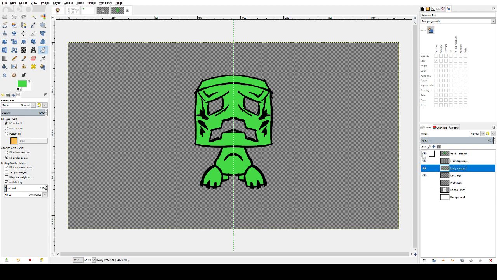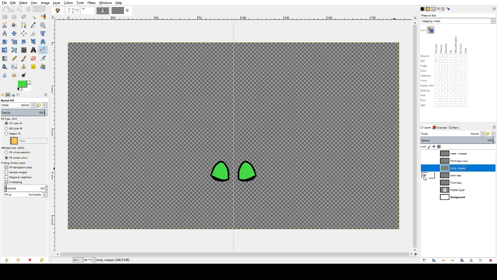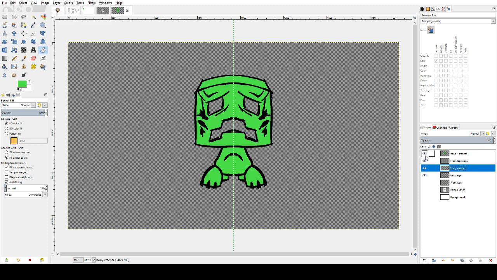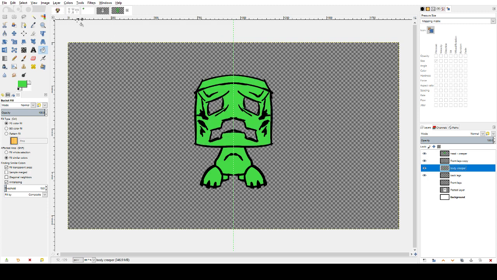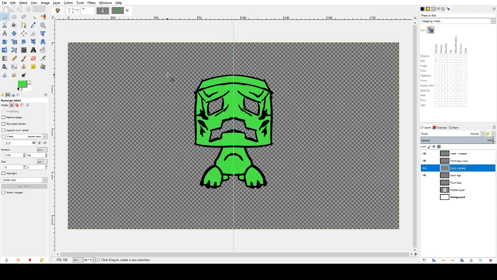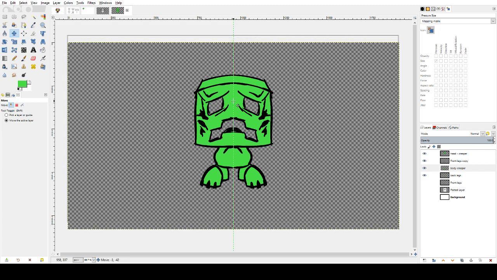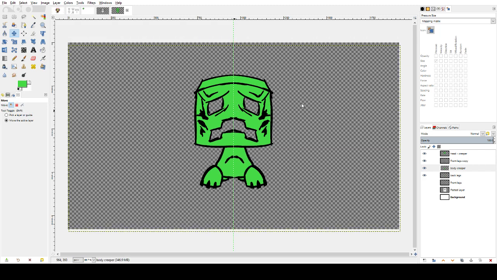So let's go ahead and break it down. I have the back legs, the body, the front legs, the head. As you can see, they're each kind of independent. So what I intend to do, say if I had the head here, all right. Oh, that's not what I want. My bad. I do not have the head selected, that's why.